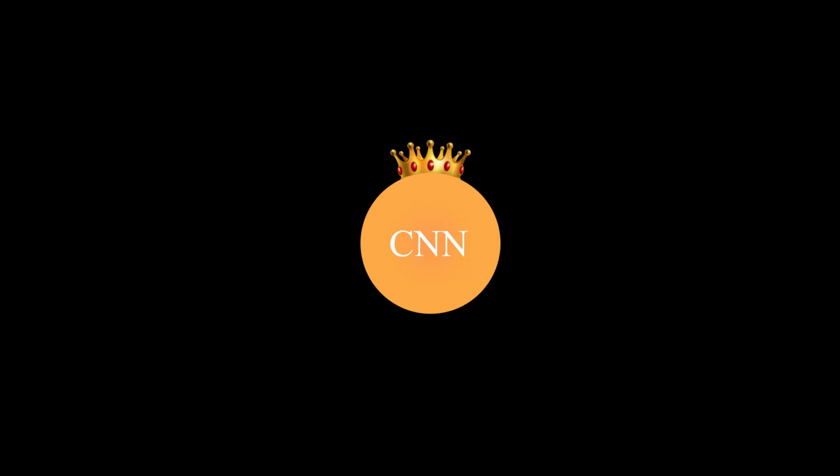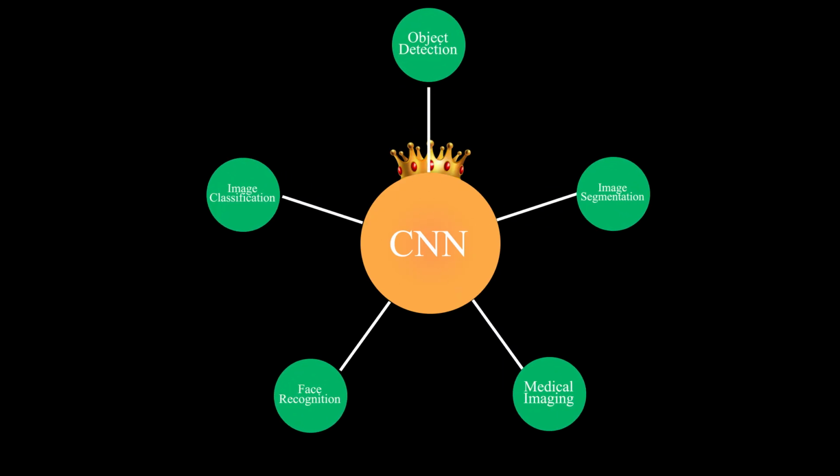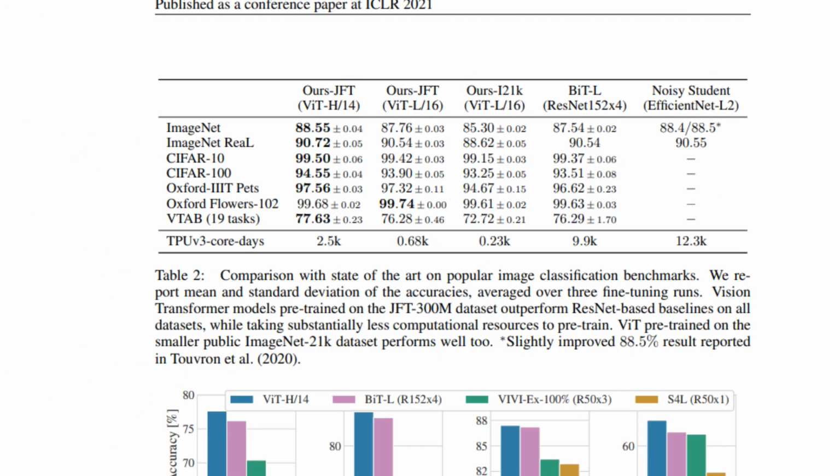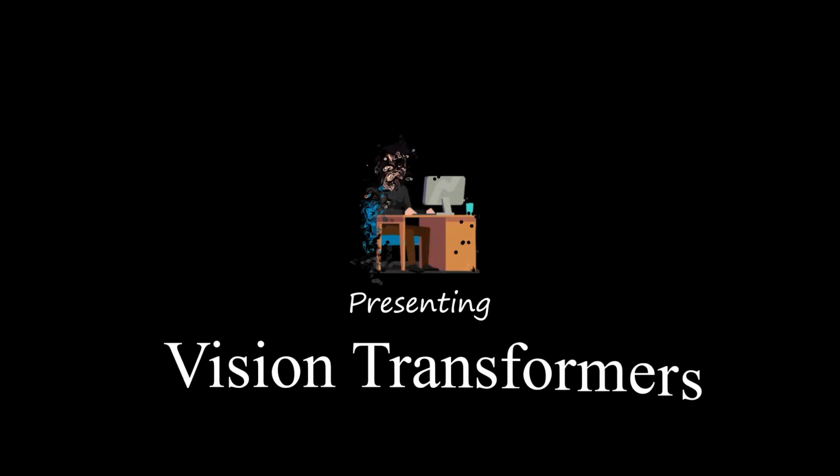Till 2021, convolutional neural networks were the de facto standard for image processing, classification, detection, or whatever related to images. But when this bomb was dropped, everything changed forever. Because transformers outperformed CNNs at image classification tasks at medium and large scale and proved that they can dominate the domain of image processing as well. The world knows these kinds of transformers as vision transformers. Let's understand how they work.